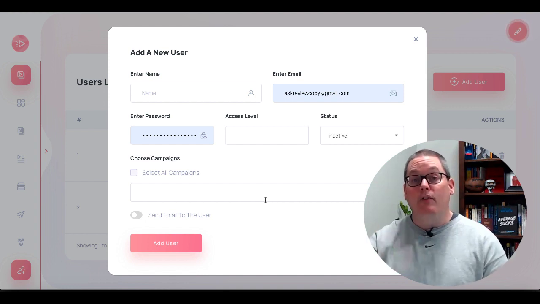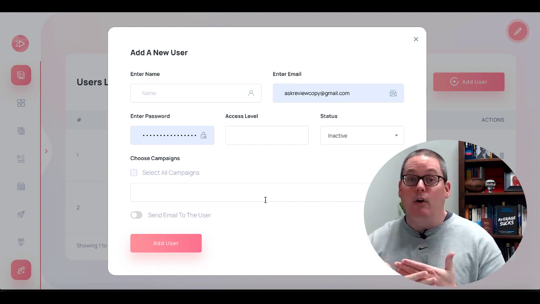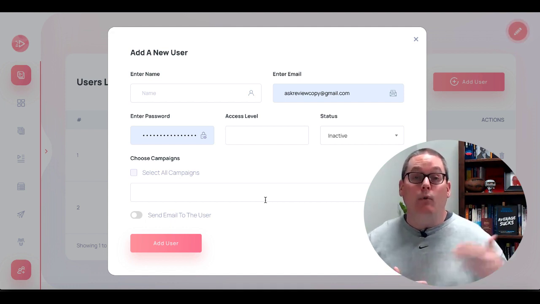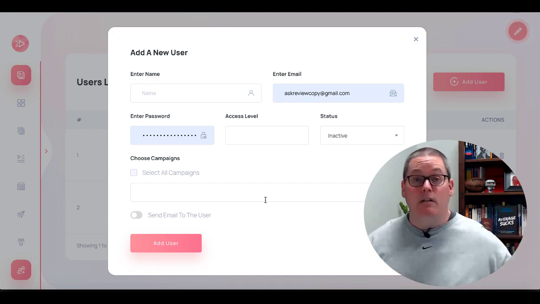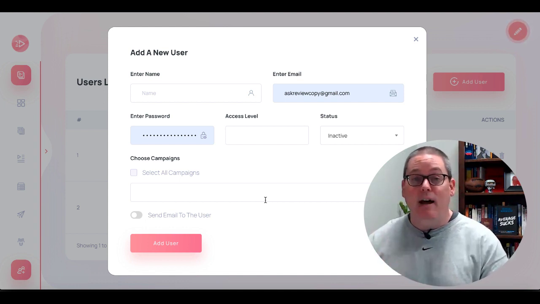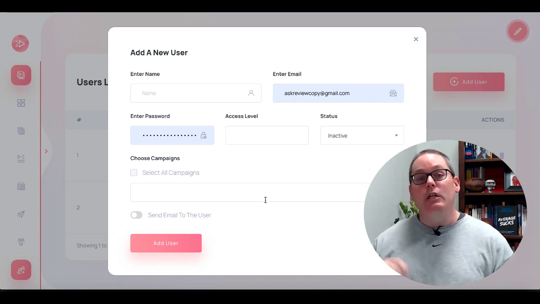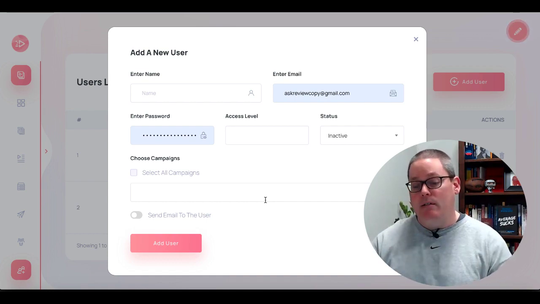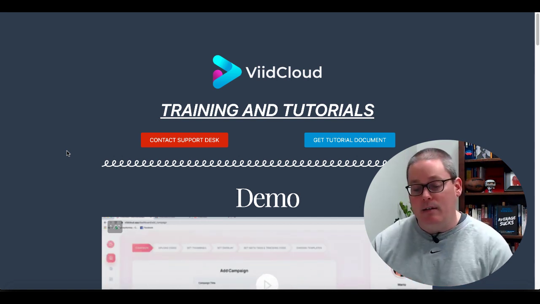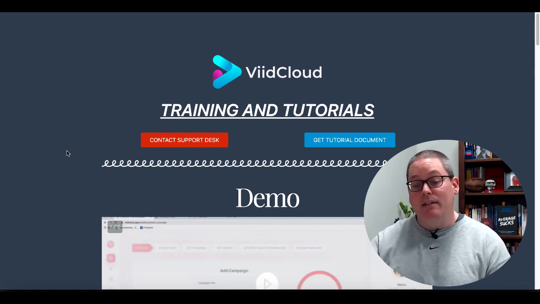Of course, you would provide the service, but you would also have to understand that if anything goes wrong with this tool, then you would need to be able to reach out to support and trust that Mosh Bari support gets back to you in a timely manner and is actually solving your issues, because you're collecting money as an agency and now you're leaning on the person that sold you ViidCloud to support you to make sure that you're giving your customers the best support that you could. So again, before you buy this, I would recommend that you click on the contact support desk over at the ViidCloud training.